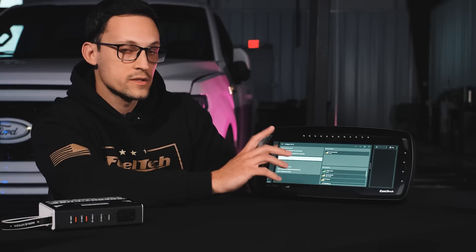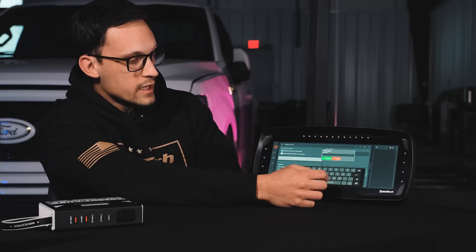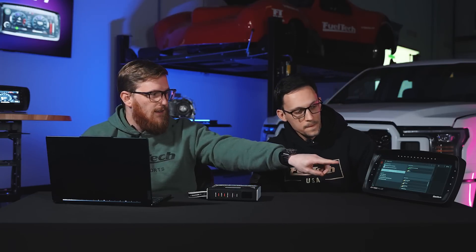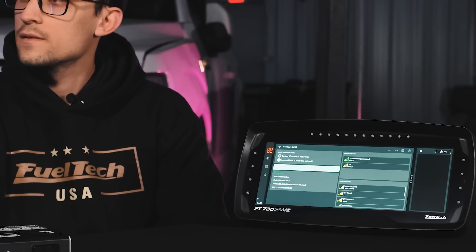Right now this ECU was connected to the FuelTech network — we're going to use the FT Education network. We add the password and it connects. We just got connected to the FT Education network, and so is the laptop — yes, the laptop is also connected to the same network. One cool thing about this is you can still go on the internet and Google something if you need to. You can also see on the screen the top network is lit up in green, showing we are connected to the same network.